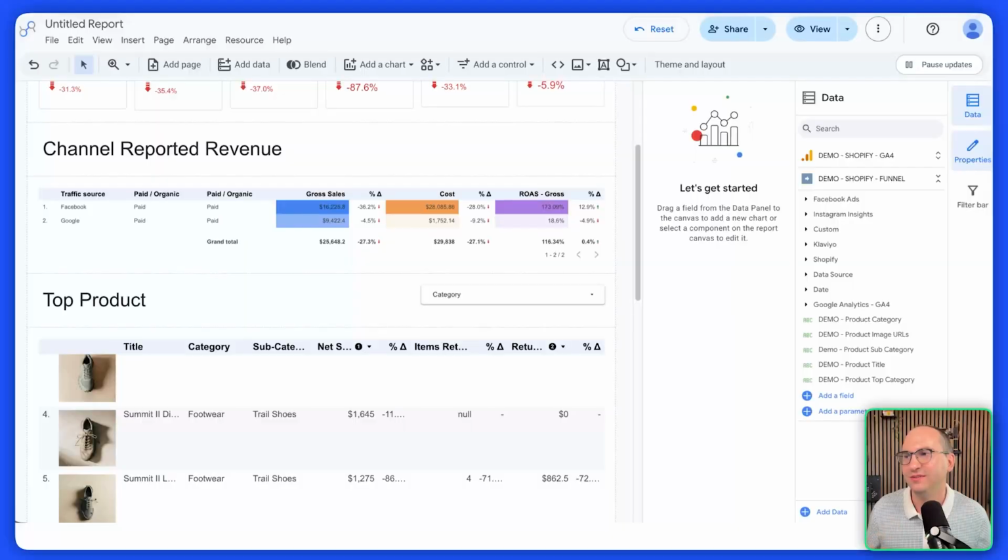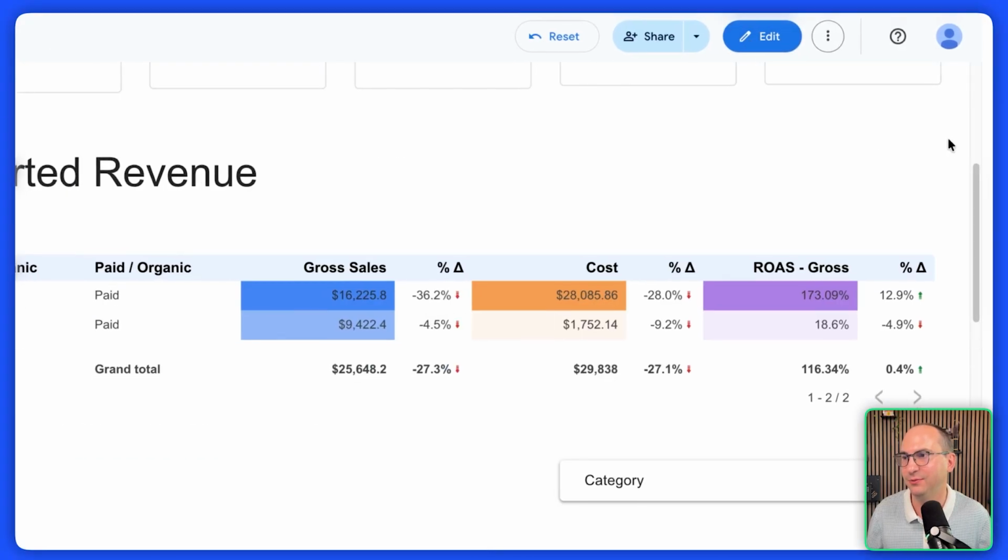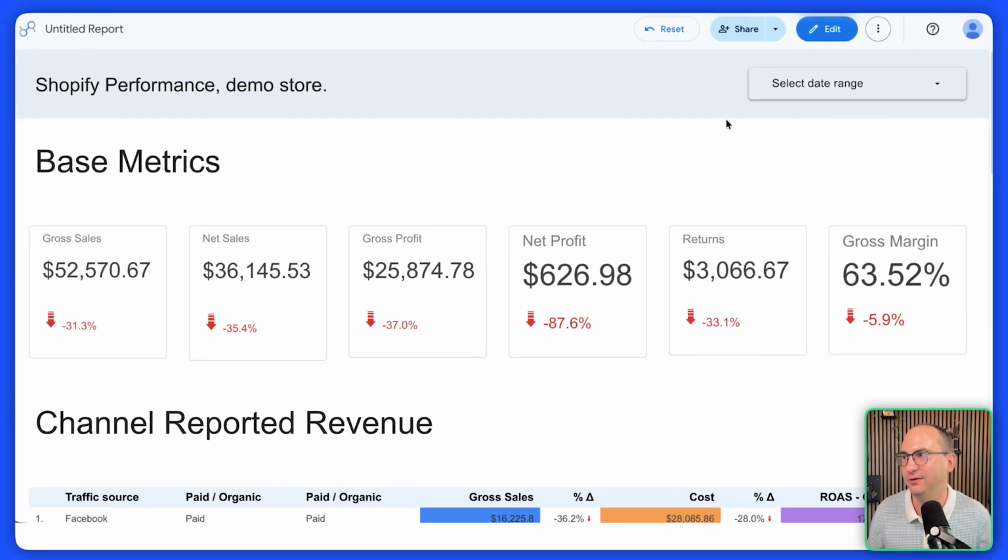Now that we have made this self-service for your executive team or whoever you're presenting this report to, we're still in the edit mode. Let's get this published out and see what it looks like for anyone who lands on the page. We're going to hit the view at the top right, and this is going to take you from the edit mode into the preview mode. This is how, when you share this report to everyone, they're going to be able to see it.